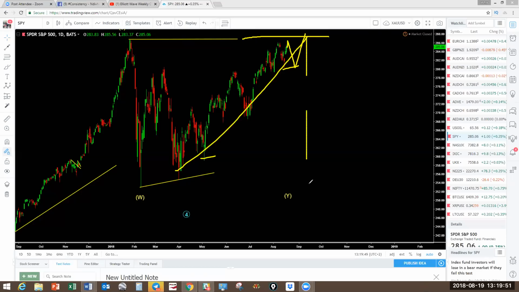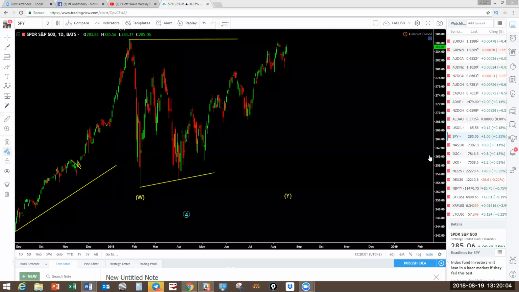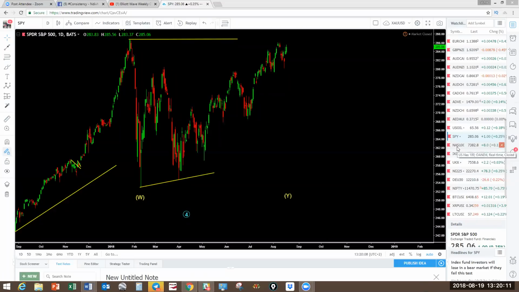Either we're going to come down for one, and then we go back. But that is very premature. Let's see what the market is going to give us when we get to that level. Anyway, it's not going to just run away like that. It's going to give you an indication of what it's going to do. So the market always gives you a chance. It never runs away. All right, so that is S&P 500. It's similar to SPY.